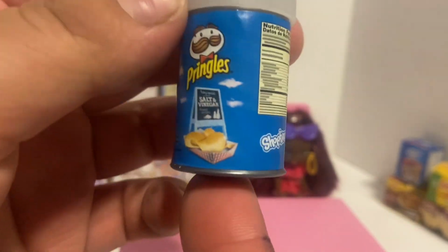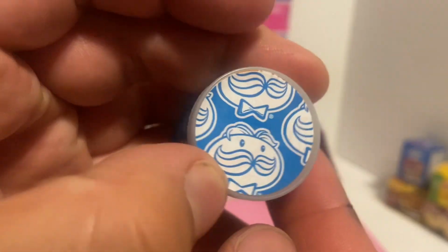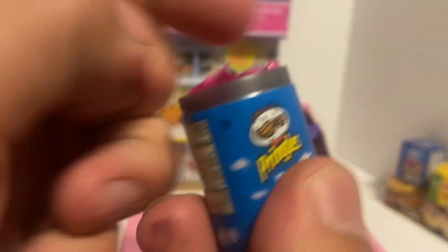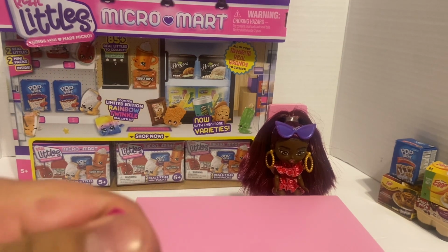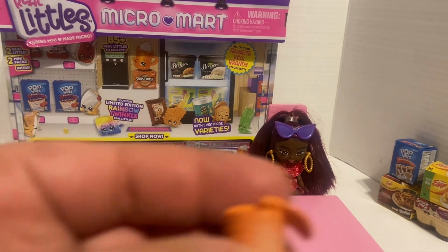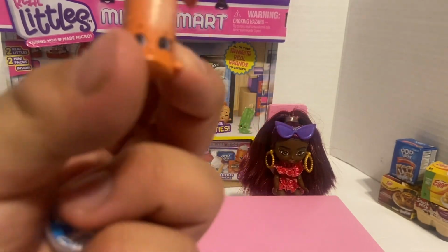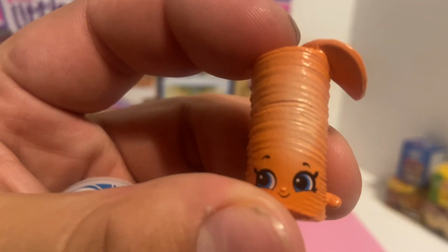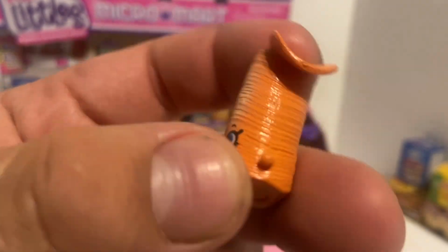One, we get the Pringles can, the salt and vinegar. We have the nutrition facts, and the lid with the little logo. Let's go ahead and open it. Go ahead and set it free from the plastic. And here we have it. The little Pringles. Oh, that's really cool with the top one almost falling off. Yeah, there we have it. That's so adorable. That's cool. I love the shading on that.